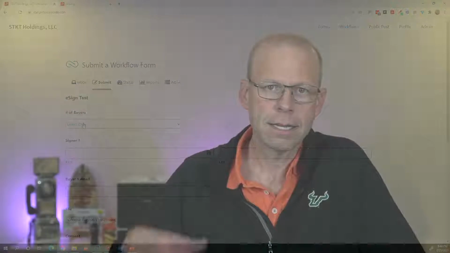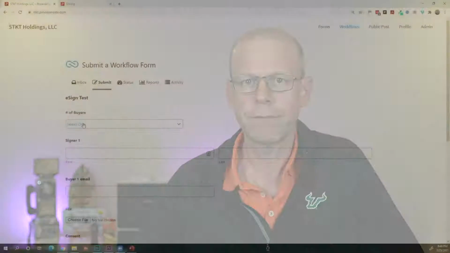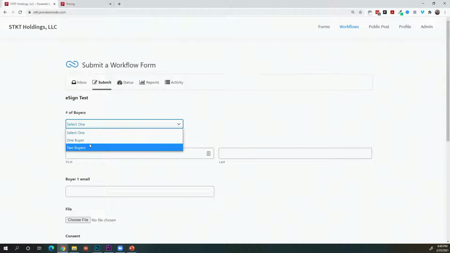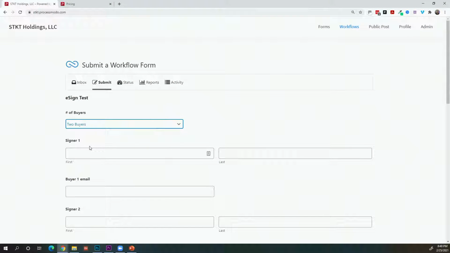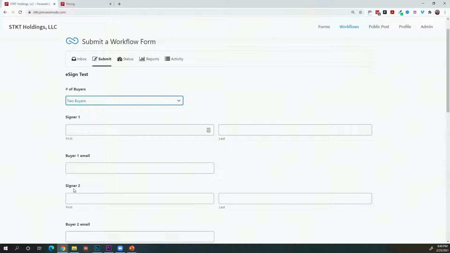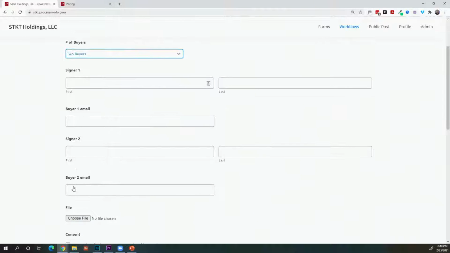By the way, because this is a working session, I would expect that I make mistakes. This is what step 7 of the 7-step process says: I'm going to go through there, monitor and revise as needed. Well, I need to revise a little bit. So let's do some testing and see what else we need to revise. What I expect is if I say buyer 2 here, then I should see signer 2 show up, which I do. I should see buyer 2 email show up, which I do.